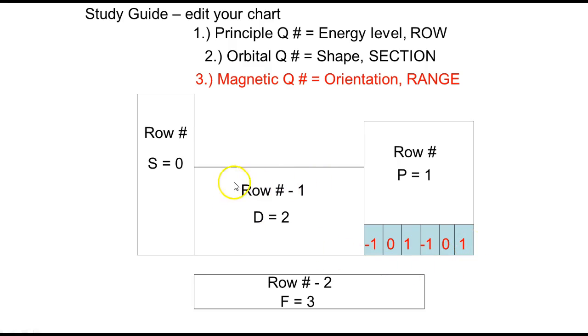So if we're going in this section here, for instance, we have a second quantum number of 2. So that means that our range would start with -2. We would come over here to the beginning of this section, and we'd go -2, -1, 0, 1, 2, and then we'd start over again, -2, -1, 0, 1, 2. So it's going to fit perfectly.